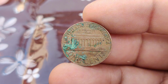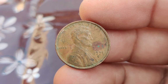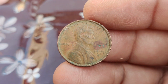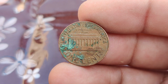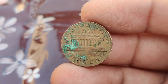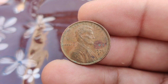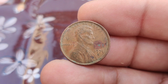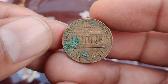As of today, a standard 1971 Lincoln cent in average circulated condition. However, rare variants, especially those with distinctive marks or unusual toning, can see their value rise significantly. Coins with mint errors, rare discolorations, or even certain types of patina can fetch between $180,000 or more, depending on demand among collectors. Now, if you were to find this 1971 Lincoln cent with an S mint mark, brown marks, and green spots in a well-preserved, fine condition, there's a good chance it could be worth anywhere from $200,000 or more. It's important to note that these values fluctuate depending on the rarity of the marks, how the coin is graded, and what collectors are currently looking for in their collections.